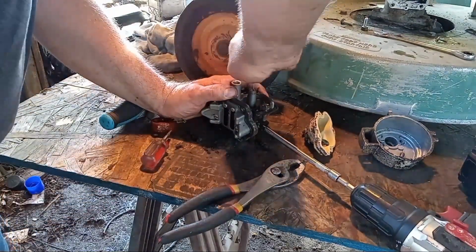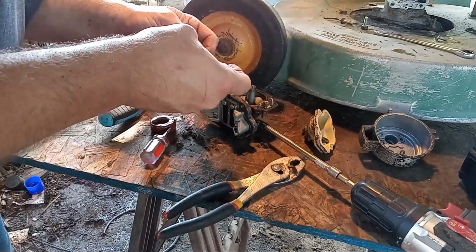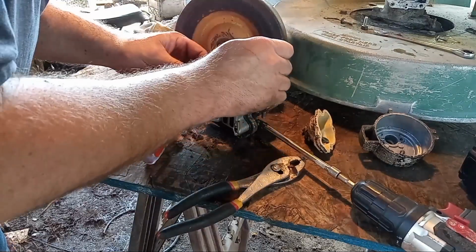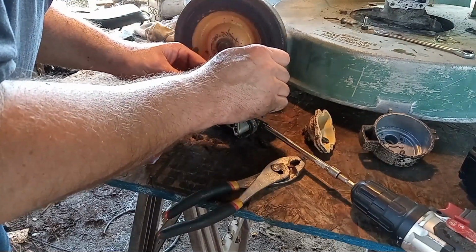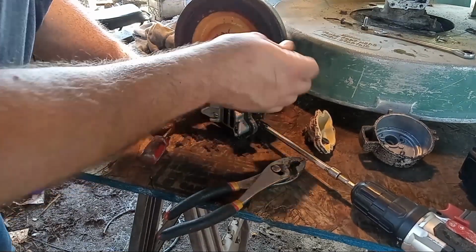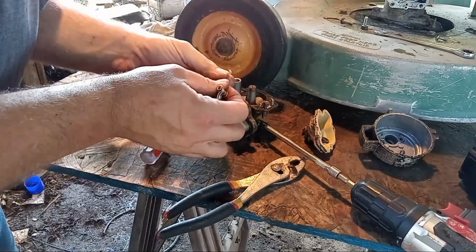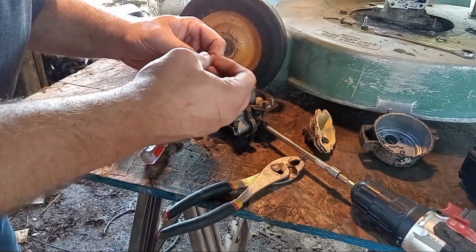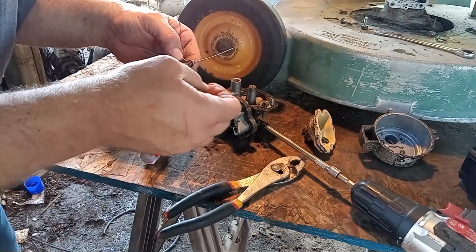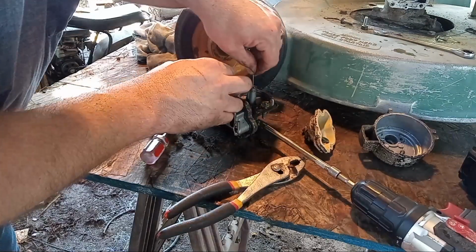It's not wanting to let me all the way through it. It's not going to run if it can't move fuel. There's the smallest one. Okay, and it goes through. It would help if I didn't have all these bent up. About time for a new one. Let's try this guy.